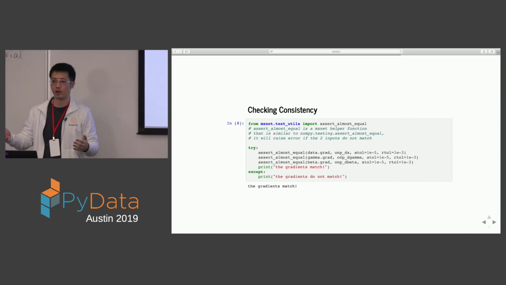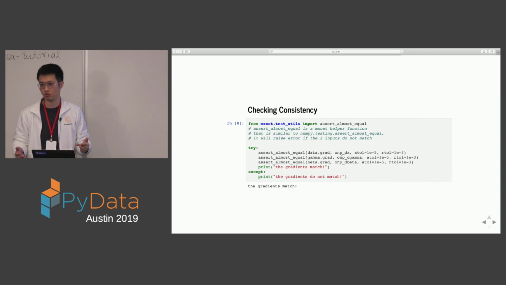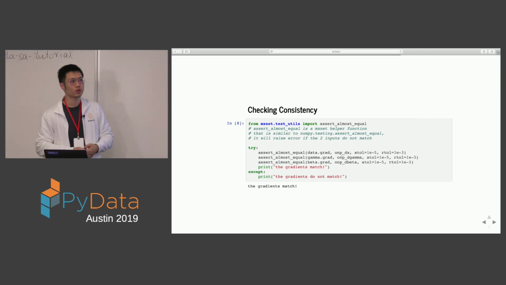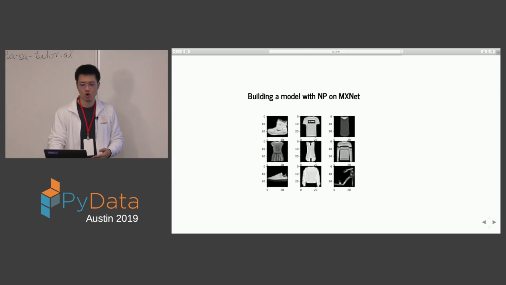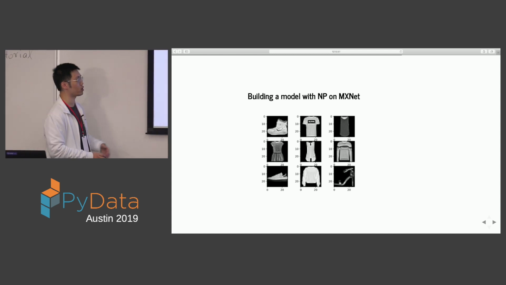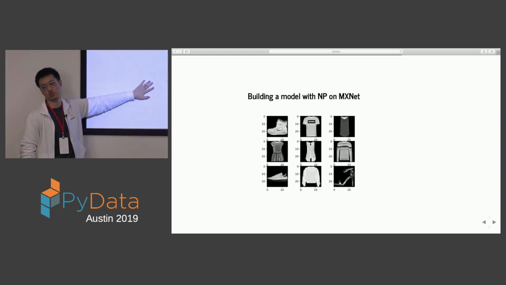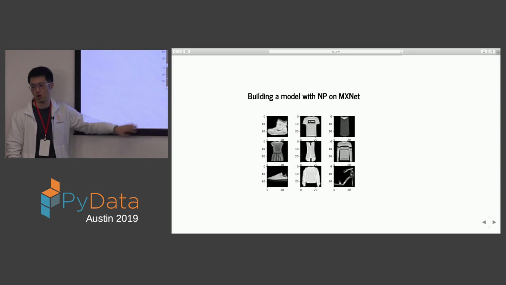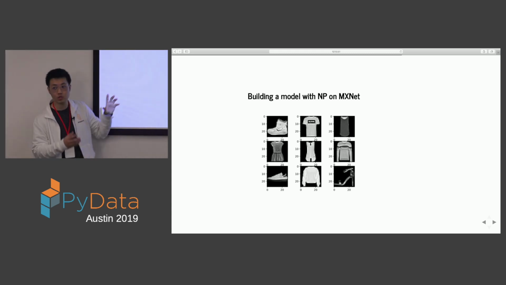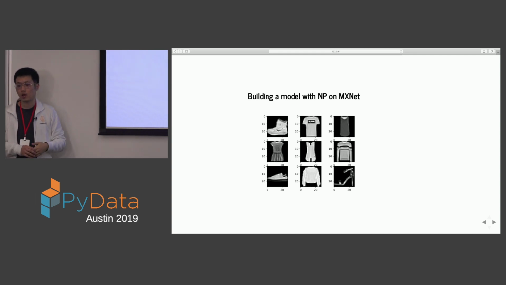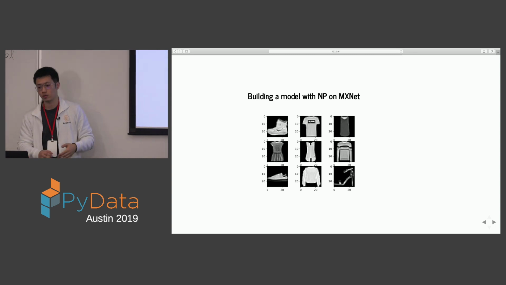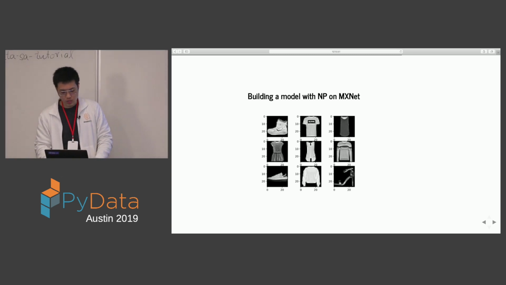So we're getting the right answer, but with just way less hassle in the middle with automatic differentiation. So now let's think of how we can build a model that works with this new package. We're going to operate on this data set, which some of you might know. This is called Fashion MNIST. That is, it contains 28 by 28 images of fashion goods, and we want to categorize them into their corresponding categories, right? So how are we going to do it?